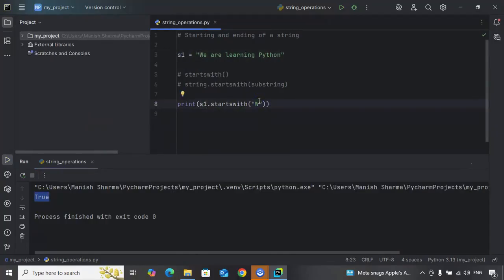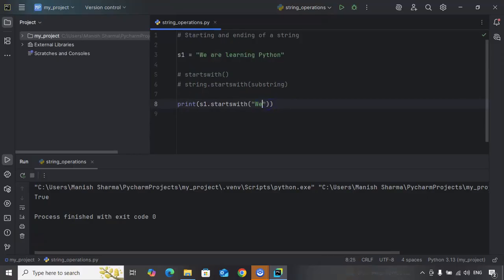If it starts with we, again the answer is yes, true. What about vr, v space r? Yes, it is starting with vr as well. So Python looks at whether these substrings are there at the start or not.